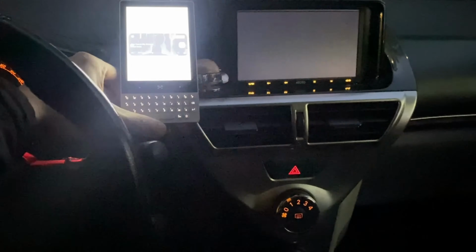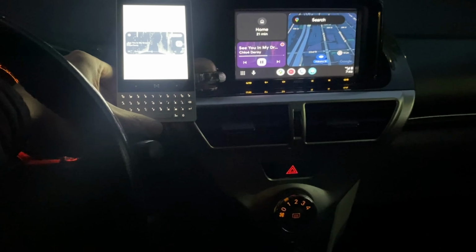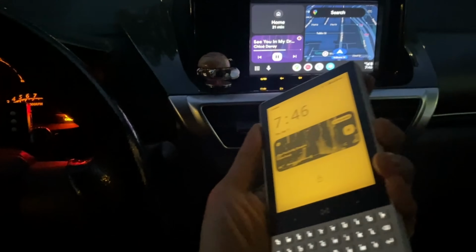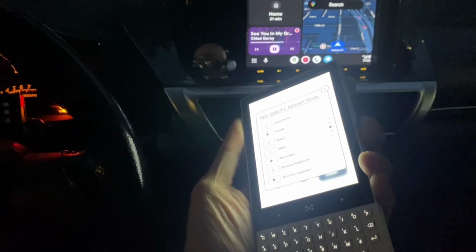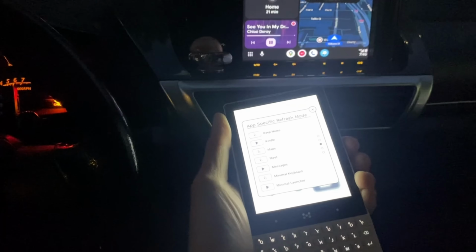Another bug that bothers me is the Android Auto bug. It keeps the display on the entire time. If the phone is locked while connected, you can unlock it, but then you cannot lock it again.